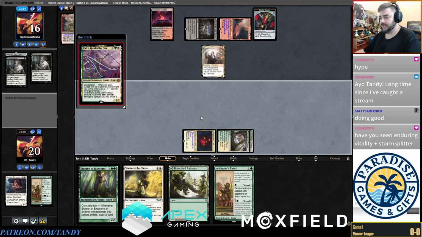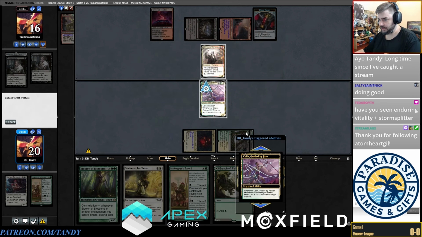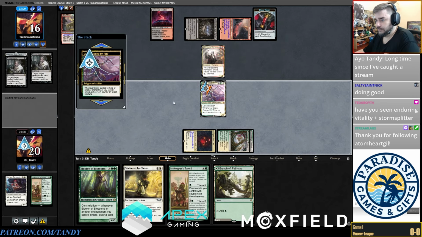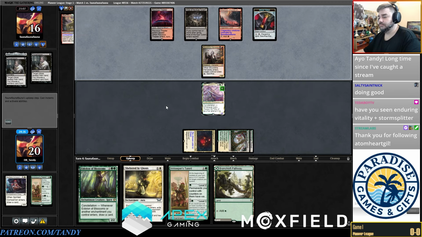All right, we're just going to play Calyx and allow it to trade because they're so low on resources. I didn't realize that this could target itself when it came into play. That's sick. It's like secretly way bigger than it looks.